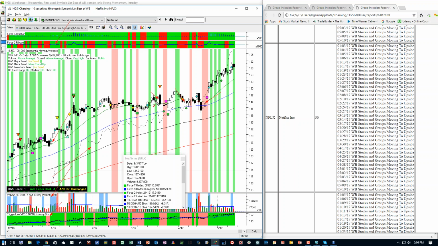This would have been a loss had you bought this high from the prior day, because your stop probably would have been in here somewhere. It would have been a short-term stop. This one never was executed because it kept falling.